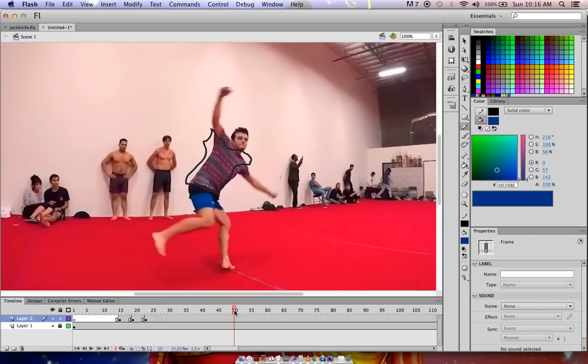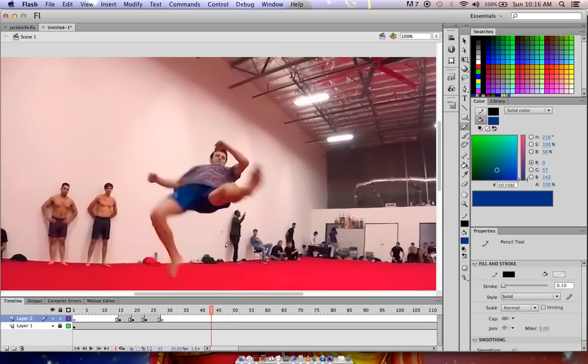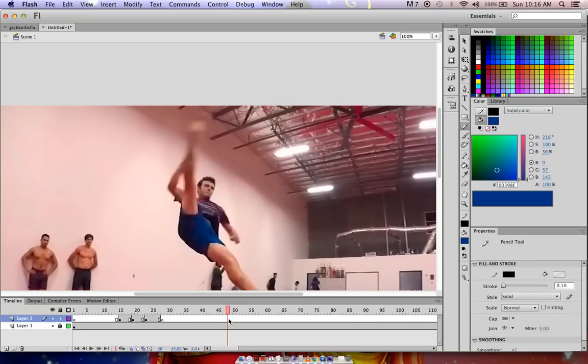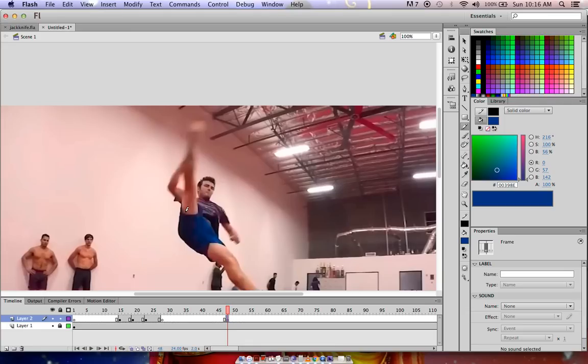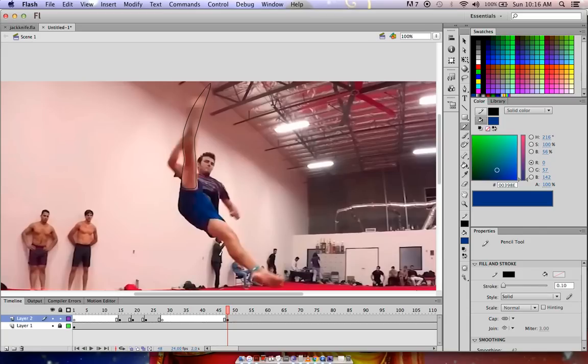And aside from that, other cool stuff that you can think about and do is, alright, Mike's kind of a bad example because he's a great example of how to do a jackknife. So you'll see right there, his leg is straight, pointed toes. It's pretty flawless form. So you don't really need to do this to cheat, but on some of my own, I don't mind drawing a little flashier, something like that maybe. Make it a line, so it almost looks like motion blur. Make it look sharper. Maybe even make the kick higher than it was. That sort of thing. So yeah, there's really not much to it.